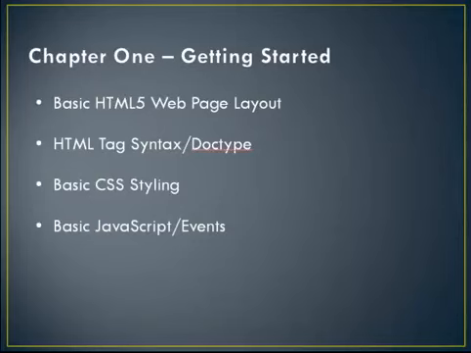Chapter 1 is basically just getting started. We'll talk about what HTML5 is, and we'll look at some of the new structure elements, tag syntax, doctype, things like that. And we will do a very small project where we'll create a web page with a header, a nav bar, a main section, a footer, things like that, and we'll style that with CSS, and we'll also implement just a little bit of JavaScript, some simple click events, just to get started.